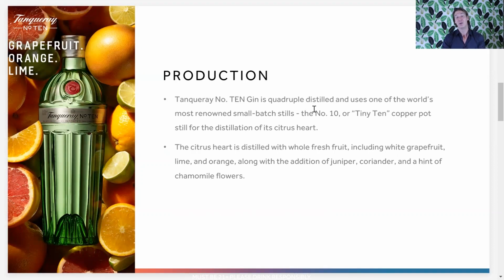It is this still that also grants Tanqueray No. 10 its name, not the number of botanicals in its recipe, as I thought as a young bartender. Now, the citrus heart is distilled with whole fresh fruit, including white grapefruit, lime, and orange. And that, along with the addition of juniper, coriander, and a hint of chamomile flowers, is what gives Tanqueray No. 10 its distinctive, bright citrus and slightly floral characteristics.